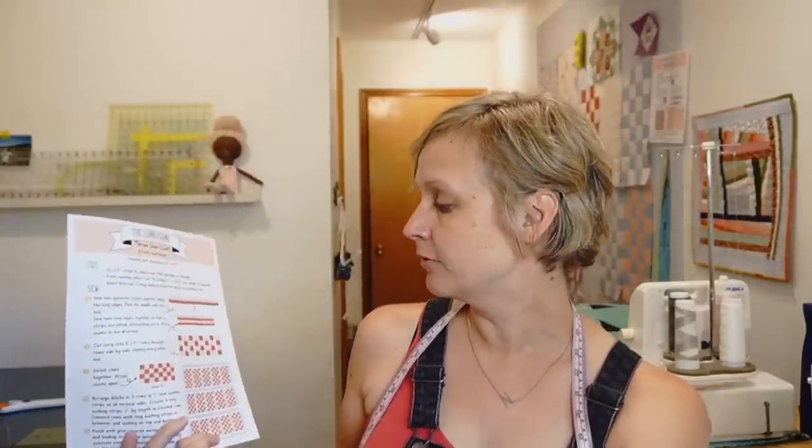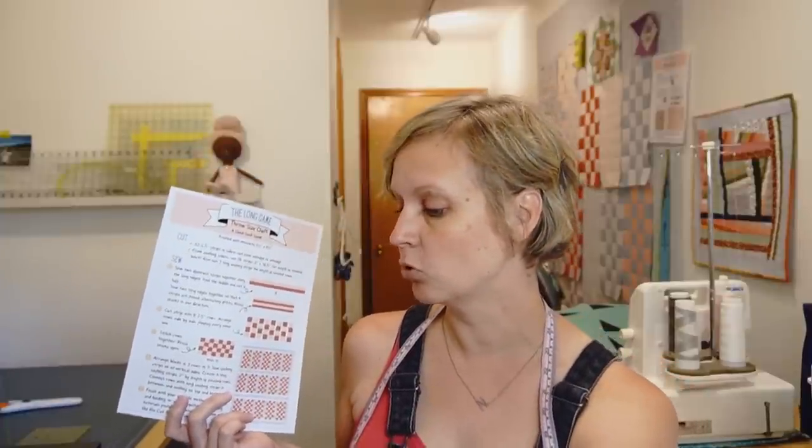So if sashing is something you've never done or had trouble doing, I'm going to show you how to do it. I also made you another free quick quilt guide to learn how to make this block. You don't have to do it with the sashing — you could just make a bunch of these blocks. If I were going to make more, I would have made 24 blocks, but I only had enough fabric for 16.